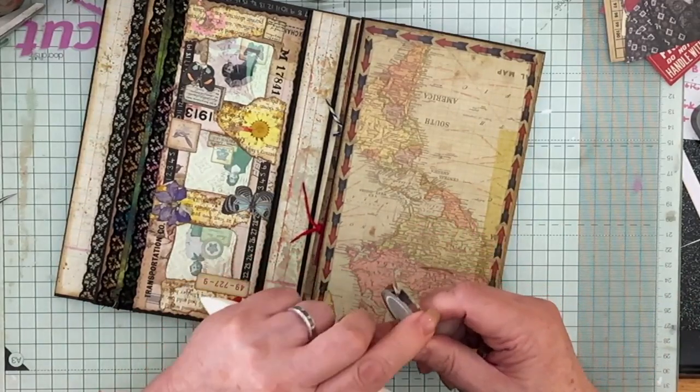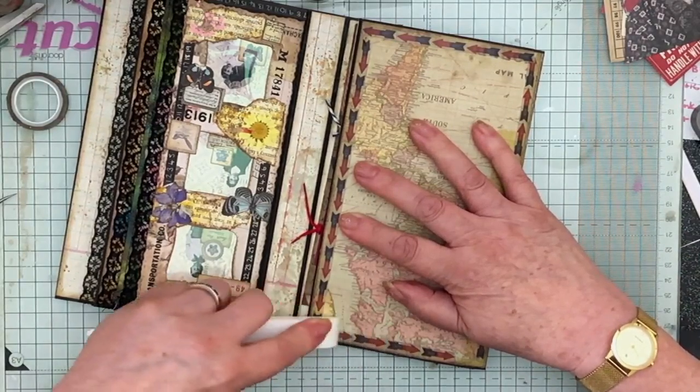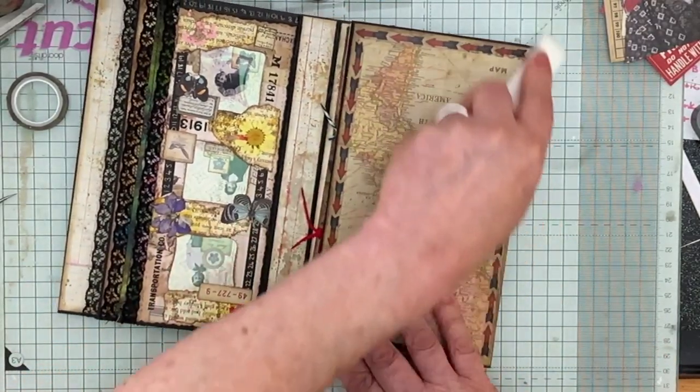I'm just going to tear that there because there's something going over that. So that's us finished with the washi tape. We've gone around the whole page. I love it. I love the look of it. I mean, it already speaks to me of voyages, journeys, travel, etc.